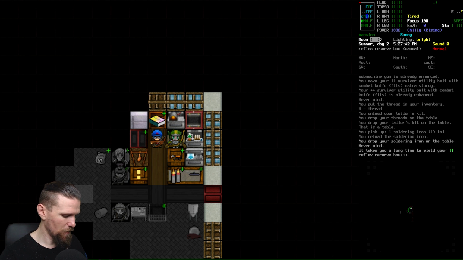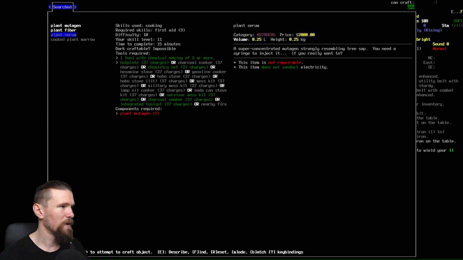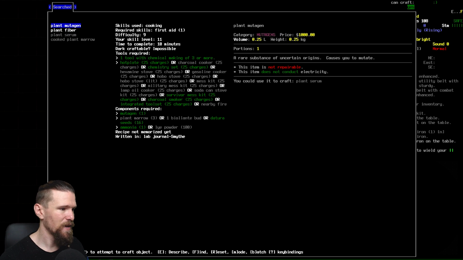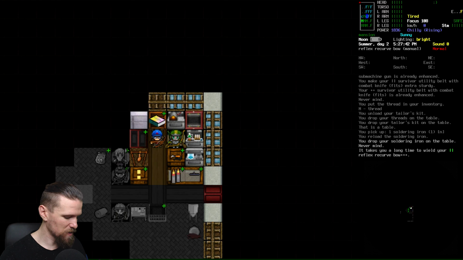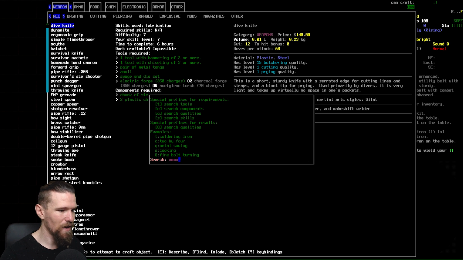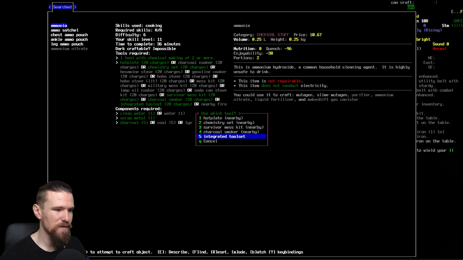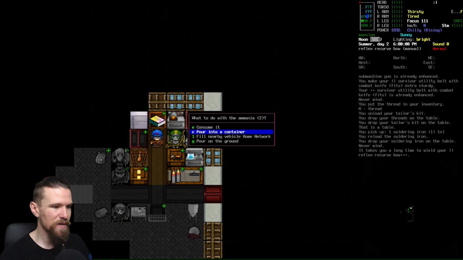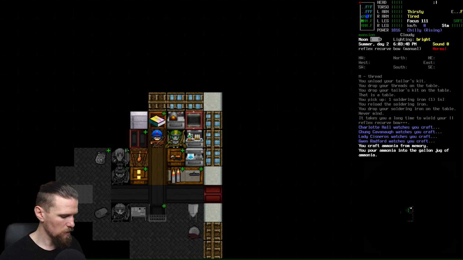Okay, so if we're wanting to make a plant serum, we can make some plant mutagen as it stands right now. Fantastic. What do we run out of? We run out of ammonia again. Of course we do. Now, I do need to just sit down and make a whole heap of ammonia, or go out and get some. But for now, I think this is okay, us just doing these little batches as we need them, because it's not actually taking us too long to do it. So we're just going to pour that into the gallon jug of ammonia.